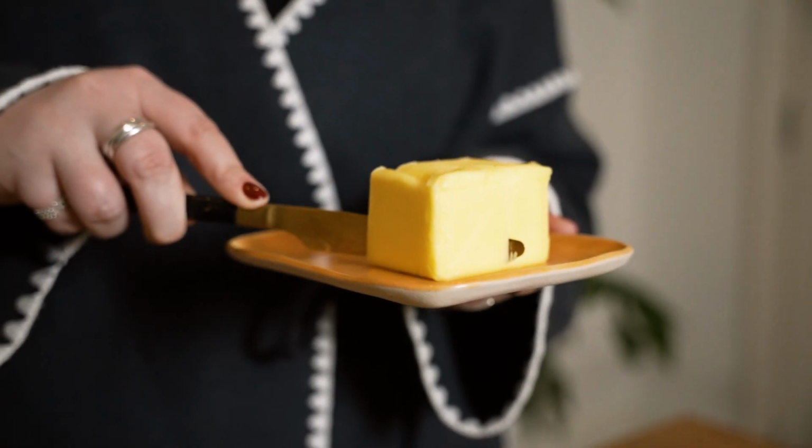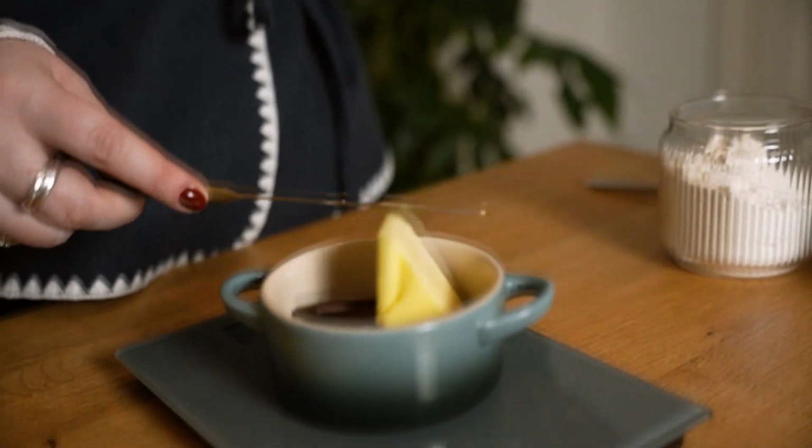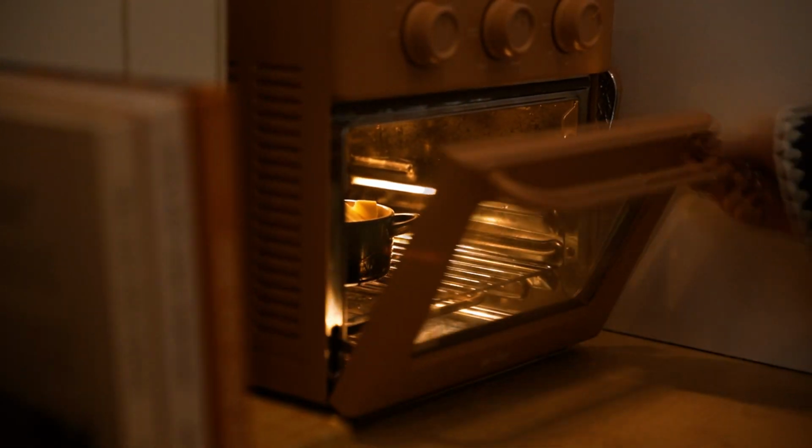4 grams too much. Perfect. Then we're adding our butter. And then you just wanna pop this into your preheated oven just to melt it down together.